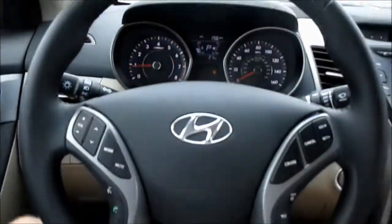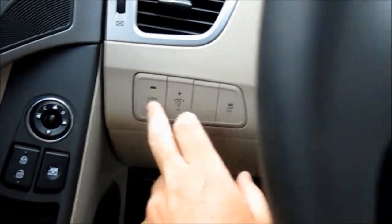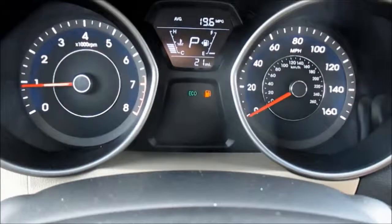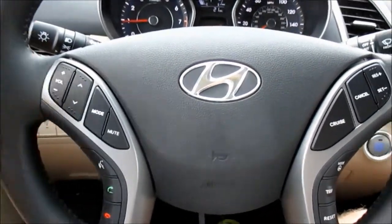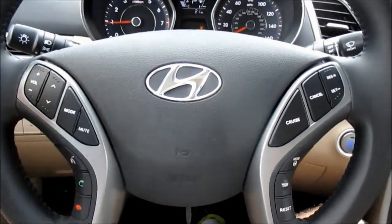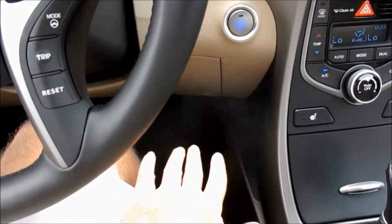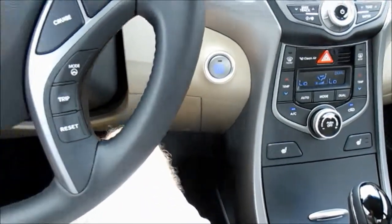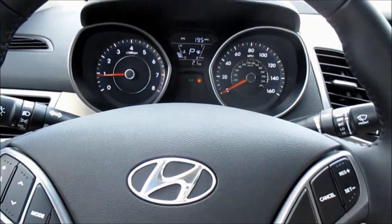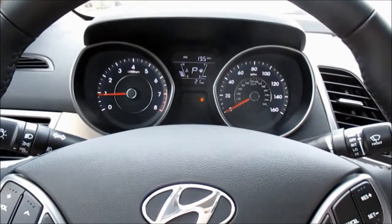Very nice. Now briefly, before we continue on with this vehicle, one thing that a lot of people have been asking about is the Active Eco system. In plain English, with the Active Eco mode off, you are in control of how much fuel mileage you're getting. However you drive the vehicle is how the car is going to perform fuel mileage wise. However, with the Active Eco mode on, it adjusts your throttle and your transmission timings to allow the vehicle to be driven at its most fuel efficient. So with Active Eco mode on, let's say you're cruising on the freeway, you can get over 40 miles to the gallon in this car. Turn that off and it will vary depending on your driving habits.